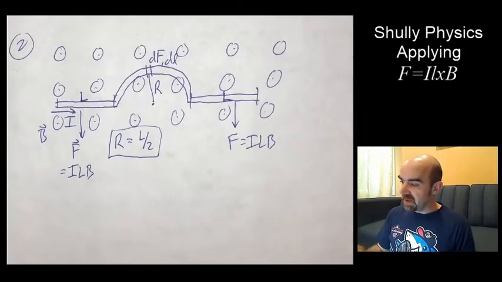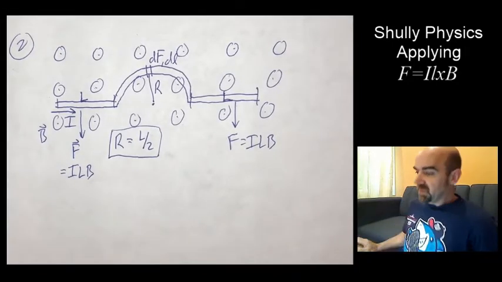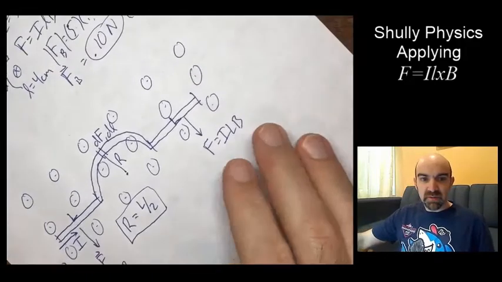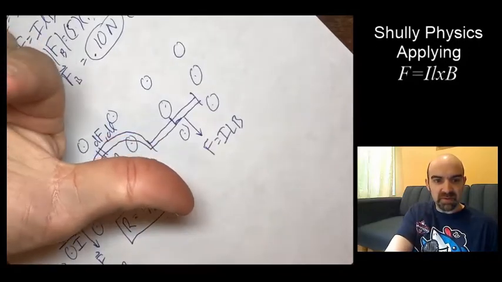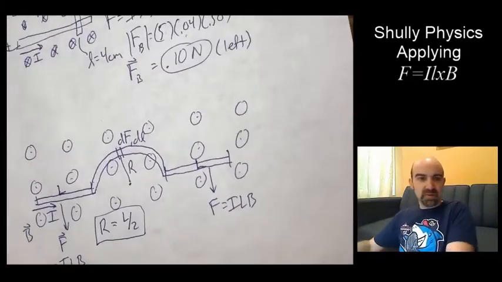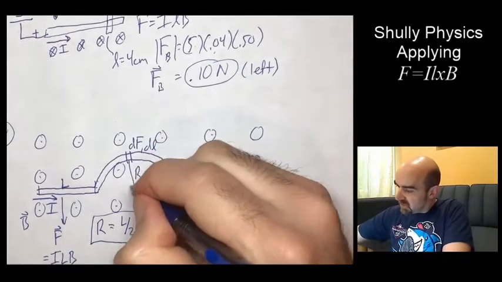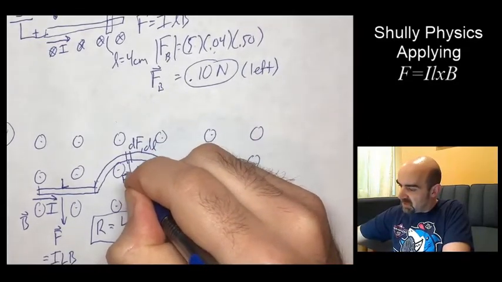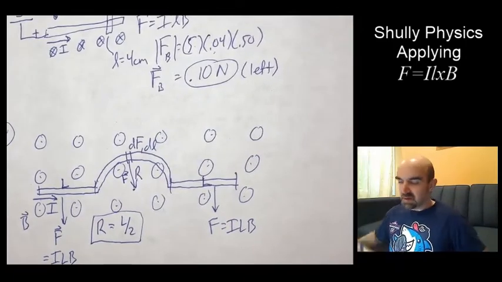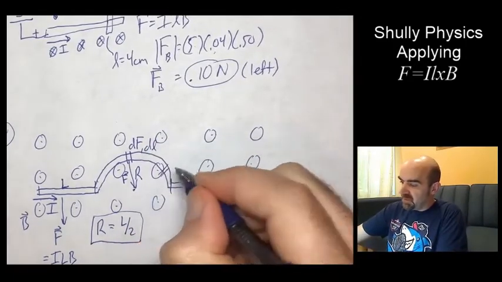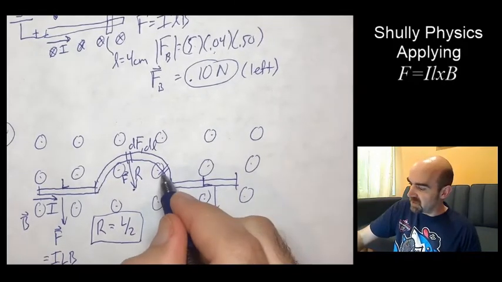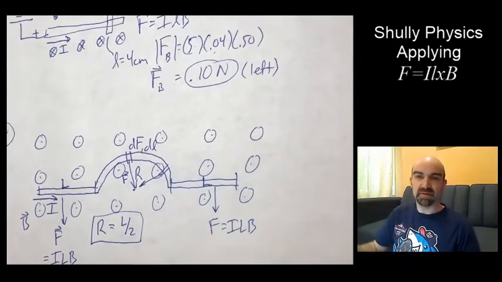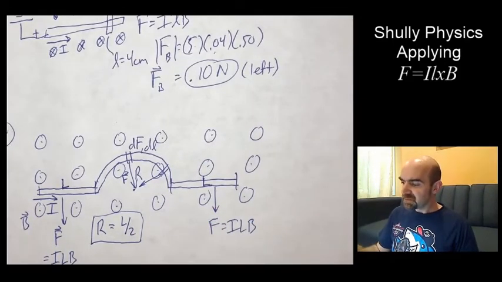Now if we look at that, if the current is flowing in, I'm going to turn this a little bit, we have the current flowing in this direction with the field upward, then you'll see that that force is at an angle, and that force is always going to be towards the center. Okay, the force from this segment is going to be towards the center of that semicircle. Even over here. Pause this video now if you want to and do the right hand rule, and you'll find that the force on this little dF is also towards the center. So what we need to do is sum up all that force, find the sum of the forces.